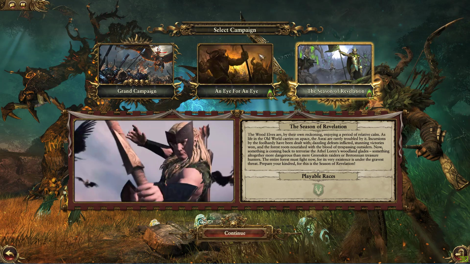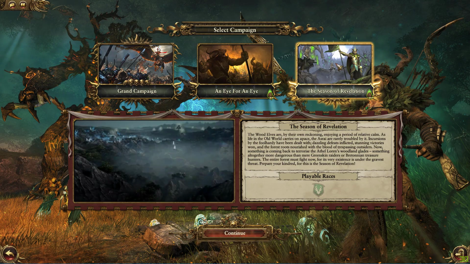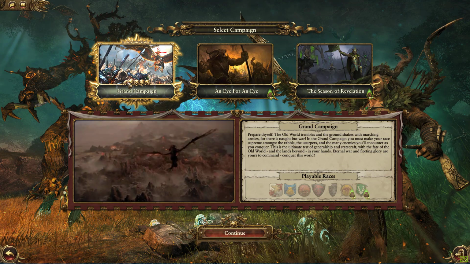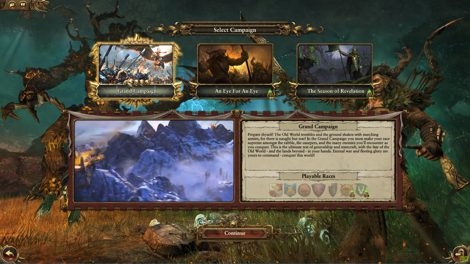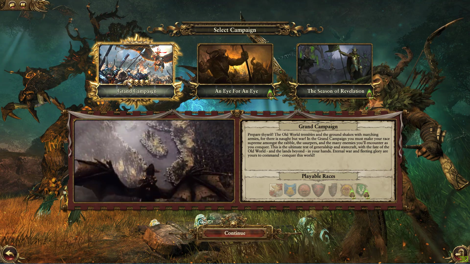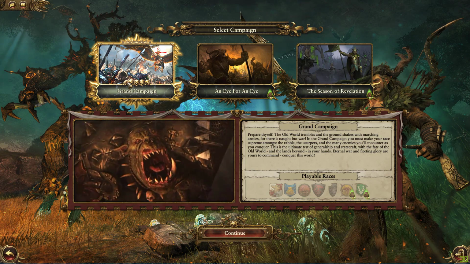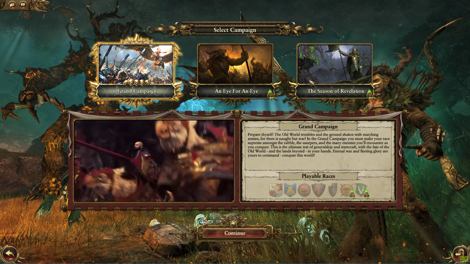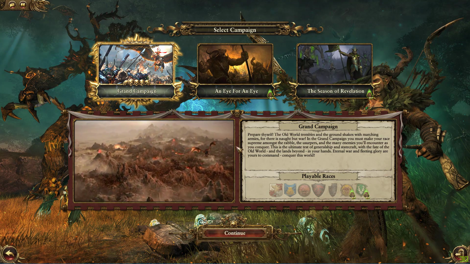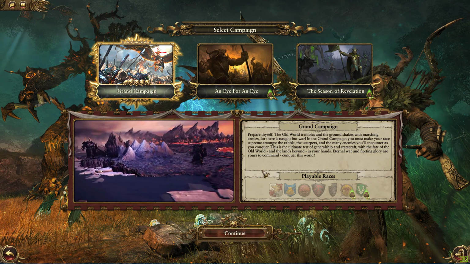If you purchase them, they're like 19 bucks for the Beastmen, and then 20 bucks for the Wood Elves. But you get a whole other campaign. You get to play as them on the main campaign. They have their own research, their own technology, buildings, play style, units, heroes, quests, all that. So it's not a terrible value, but I haven't pulled the trigger yet myself, mostly because there's so much content just in the game. Let's just take a look.